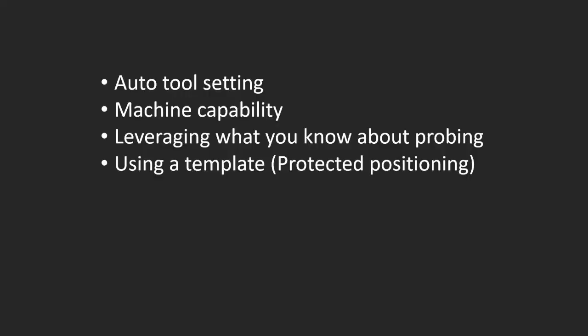All right, so what do we cover here today? We covered doing auto tool setting. We talked about how to do that, how to go into the offset page and pick the cycles that we want to do for each tool, and then just run. And then we looked at how we could put that into a program.